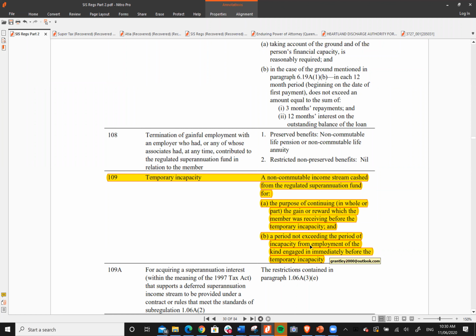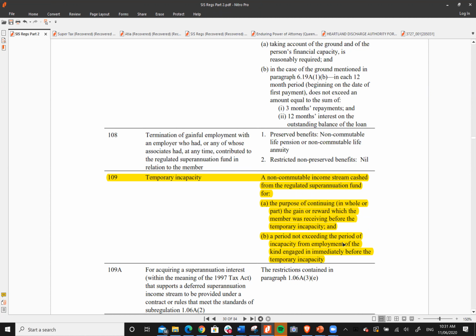The first one is we have to determine the gain or reward which the member was receiving before the incapacity. In that one, we've got the gain or reward she receives. It doesn't say salary or wages, because with temporary incapacity it can also include someone who is self-employed. So in that instance, the gain or reward for Angel is not only her salary and wages, but would also include her tips, because that is part of the reward. As trustee, we might average those out over a period of time, but currently we can see that she gets, on average, $900 a week, or around $3,600 per month. So that's the first thing. So A is a determination of $3,600 per month, and the payment coming out, this income stream, is really to ensure that she's continuing.